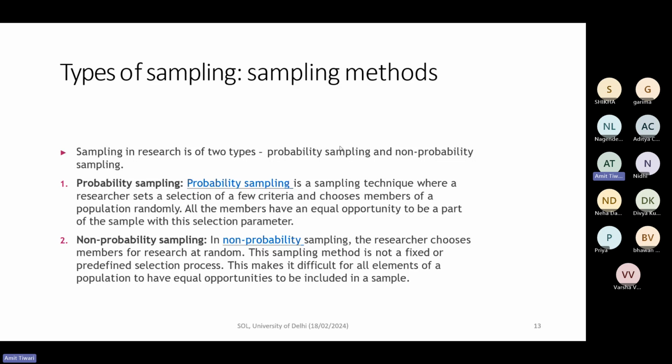Whereas non-probability sampling is where the researcher chooses the criteria such that sometimes it is possible that an individual is selected, and sometimes it is possible that the individual may not be selected due to certain criteria. Like for example, if I look for my convenience, it will be easier for me to go to someone who is already in Sahid Rajguru instead of going to anyone who is not here.